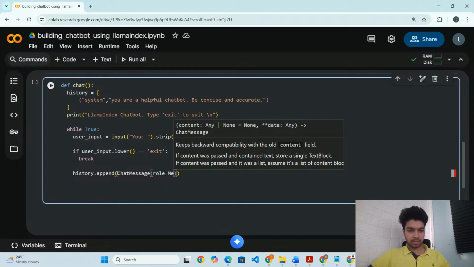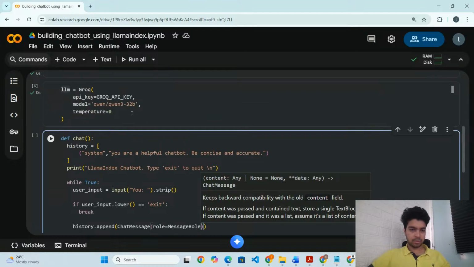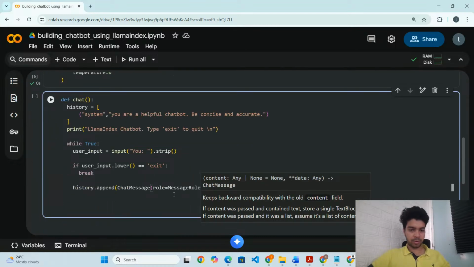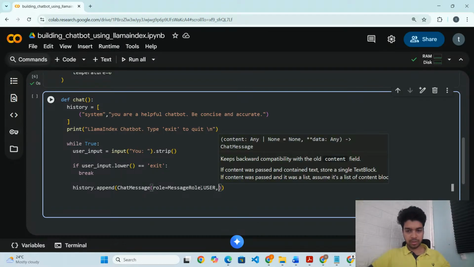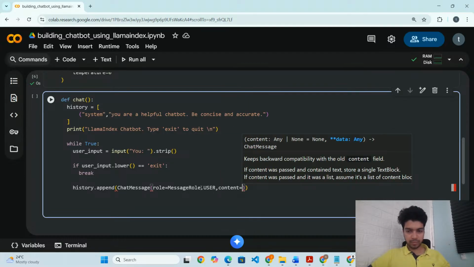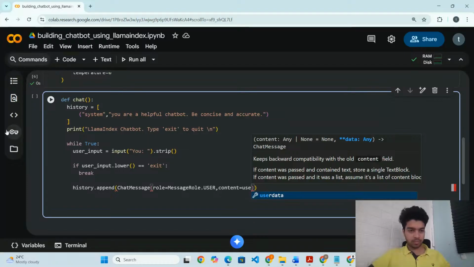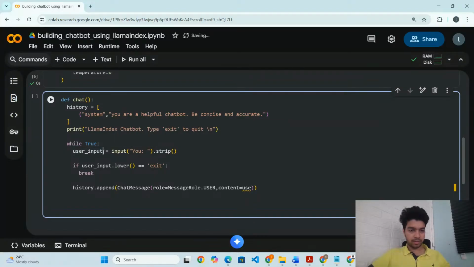MessageRole is a class, so I'm going to pass role dot user, and content equal to user input. This will be the content basically. The functionality is the same, but the style of writing and using things is a little different.